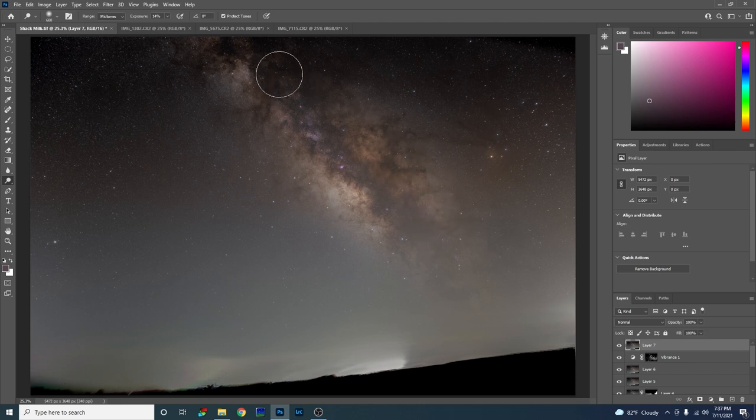Now to give it a little more contrast, we're going to change it to burn by right-clicking it. Click Burn. And this one, we want to be even less aggressive. Maybe exposure of 10%, and the range is set to shadows. And we're going to click the dark dust. So one click. I especially like it around here. I'd give that a couple of clicks. It really brings that dust out, and it looks awesome. Over here, bring some of this dust out right around here.